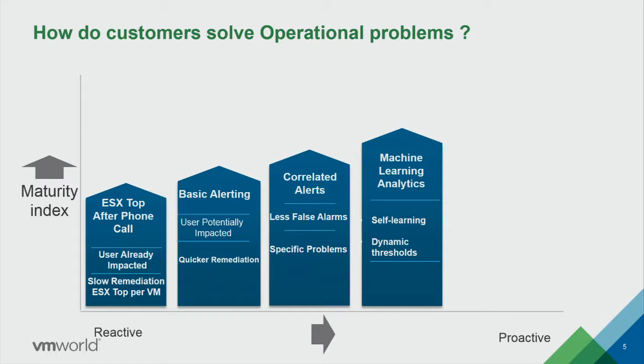And we score the number of metrics that are misbehaving against the total number of metrics that we're monitoring for a system, a virtual machine. And when that gets high enough, we say that the object is abnormal and you should look at it. That's one type of machine learning that we do.